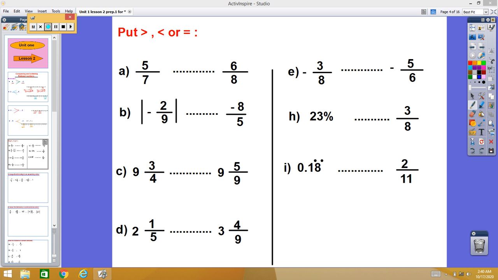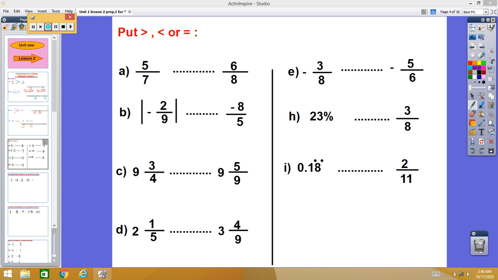Now we want to compare between two rational numbers. What is the simplest way to compare between two fractions? Some of you are thinking that we have a calculator and we can change any fraction into decimal. Yes, it will be right. And the others are thinking that we have to find the least common multiple and get the common denominator. Yes, it's also right. But the simplest way to compare between two fractions is cross multiplication.